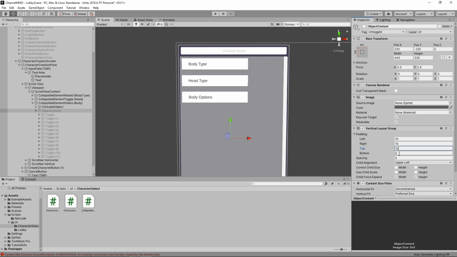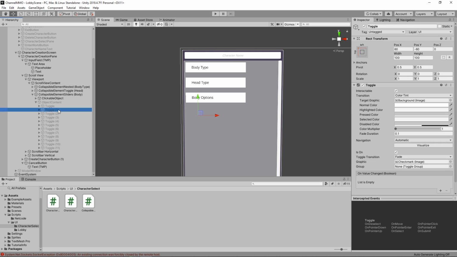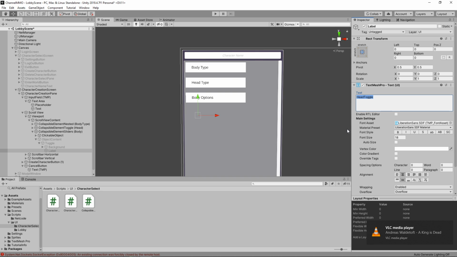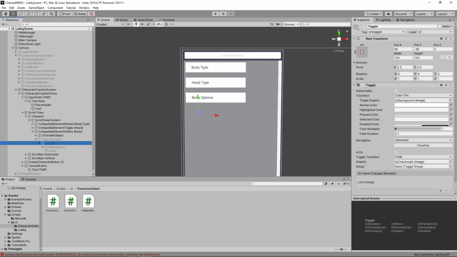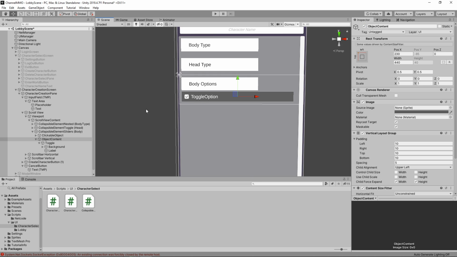Once again, 10, 10, 10, 10, 5. Wonderful. Now, we're not going to have all of these toggles. We're going to delete all but one, and we're going to leave this toggle. And we will call the label here toggle option. Excellent. And I do want to change the actual size of this back to its defaults. 160, 20, and this should be driven by the vertical layout group. Yeah, there we go. So that's toggle option there. Let me just turn off the head options on my reference project and turn on the options here. And actually, I called it checkbox option previously, but this is fine.